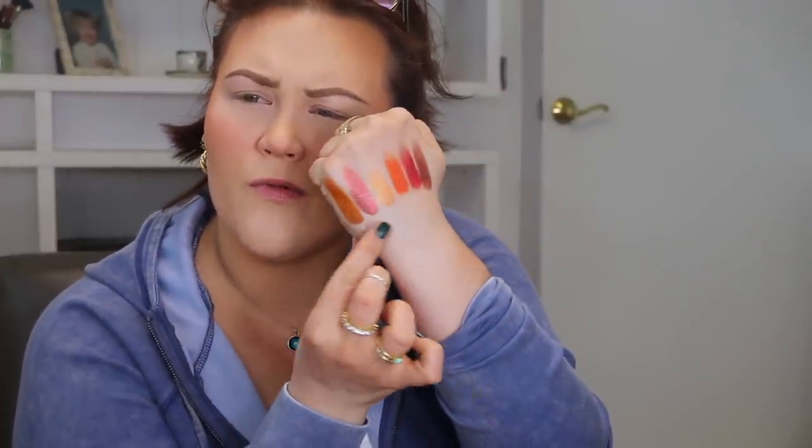Oh, they feel fantastic. These matte shades, there's 3 matte and 3 shimmer, and oh, those look wonderful. Okay, you guys, so I just went ahead and swatched all of them, and I need you to understand, on a spiritual level, I think I'm dying right now over these shimmers, but this goldy bronze one on the end, I feel like there's something different about it. Like it has almost a hint of warmth or this burgundy. There's something in there that just looks so different and so unique. Or maybe it's just that it's up next to these shades. I don't know, but this palette is calling my name.